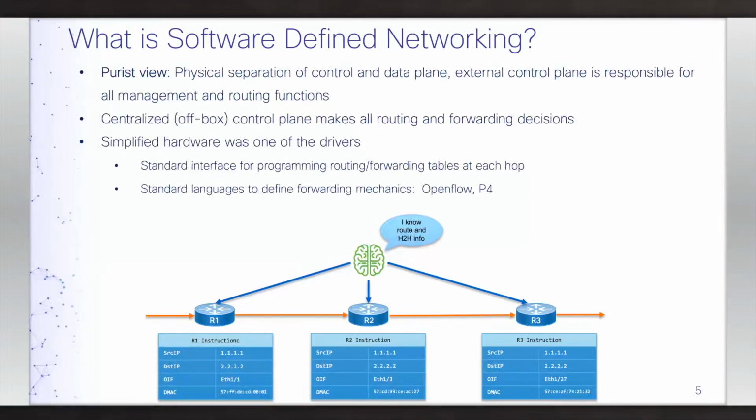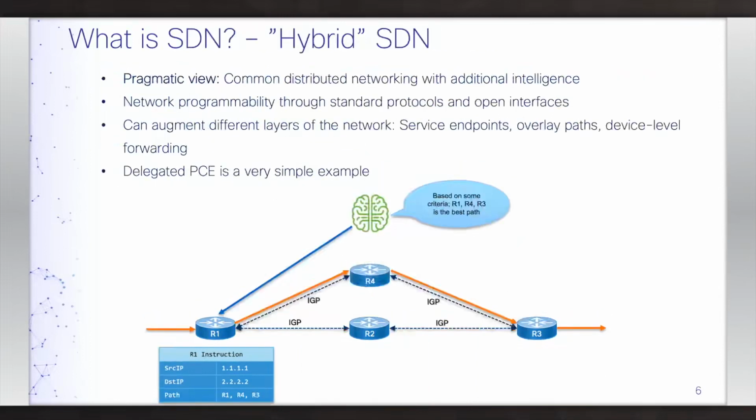So SDN has brought some benefits and getting people to look at how we can be more programmatic on how we manage these networks. My take on SDN is something that I really call hybrid SDN, and I'm not the originator of that term. It's a more pragmatic view where we're not discarding the intelligence that's in the distributed control plane today. It's really enhancing that with additional capabilities that are difficult to put into device-level software.